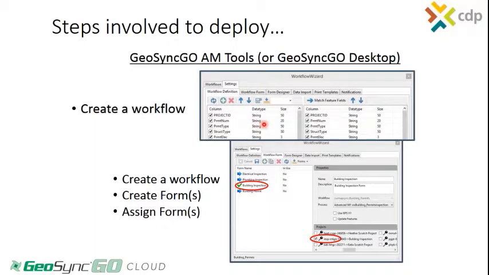So you would create all your tables, the fields that you want to enter data for. You will also create your forms and assign those forms to a project. That's very important. The forms that we have, as I mentioned, that's how you have access to edit the database. You'll fill out a form and it will update the database.